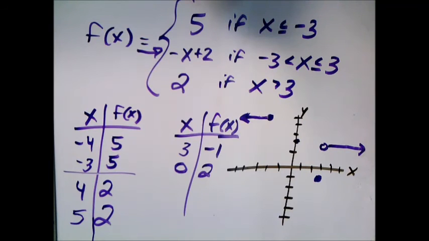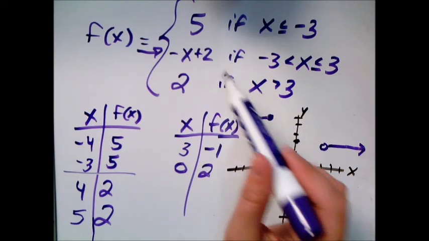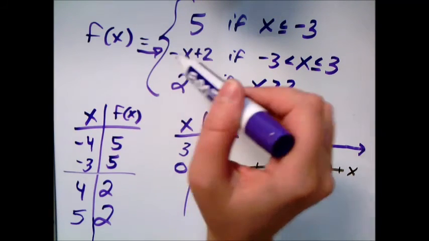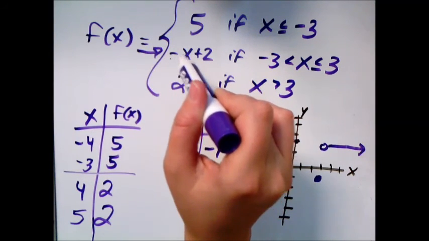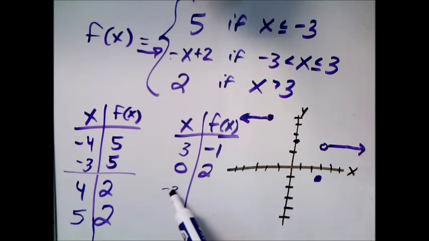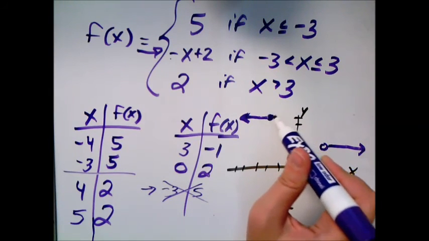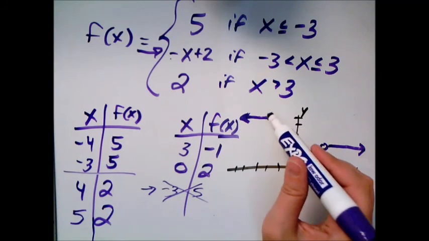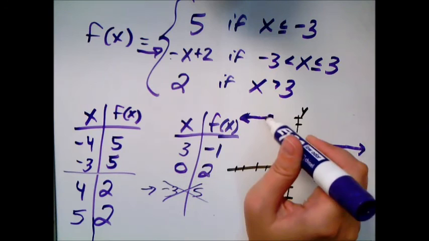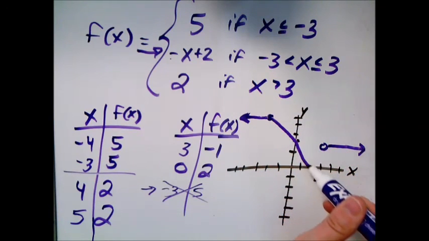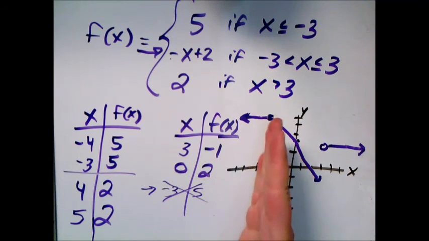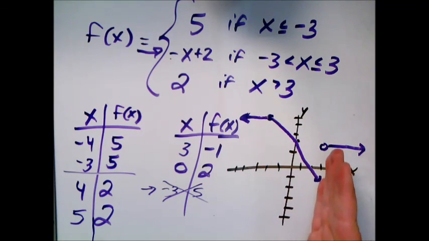All right, and then I can't put negative 3 in here, but let's just say if I could, what would I end up getting? If I put something really close to negative 3, that'd be negative negative 3, so it would turn to 3 plus 2, so 5. So be careful about those. This point isn't actually on there. It's just almost on there. It's like an open point. But notice how that coincides with this negative 3, 5 that I got off the first piece. So there's a closed point on top of the open point from this line. So if I connect it, there's the three pieces of my piecewise. I follow a different rule up to negative 3, then a different rule from negative 3 to 3, and then a different rule if I put in numbers after 3.